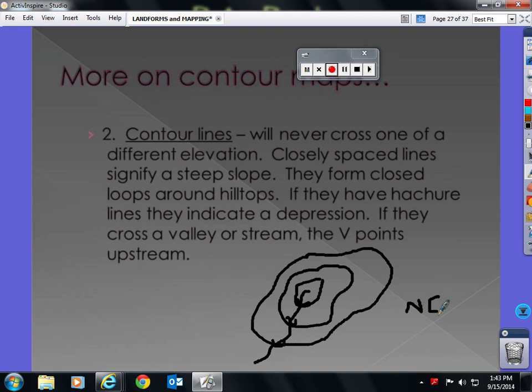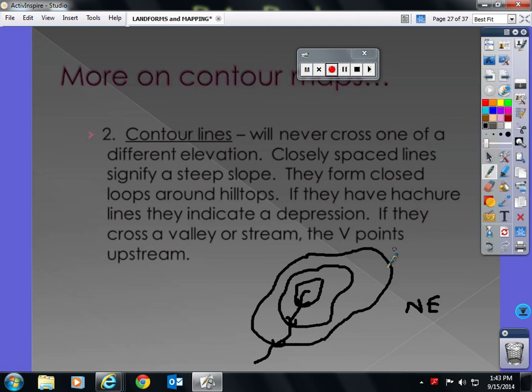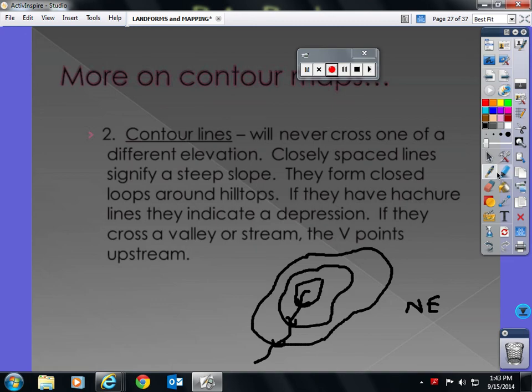And I know right away people think, well, it can't go north. But it can go north in the sense that it can travel from Virginia Beach to Norfolk in a northern direction. No, it cannot go uphill. But anyways, this is probably not the greatest example, but we'll practice this in class. You look for the V's, that shows you upstream, and you say it's flowing in the opposite direction.